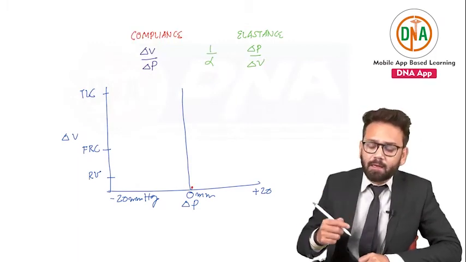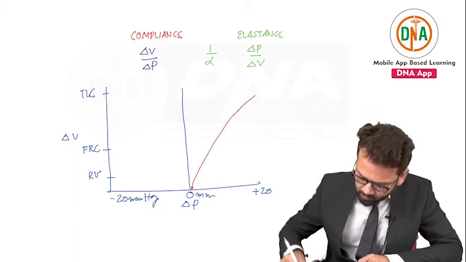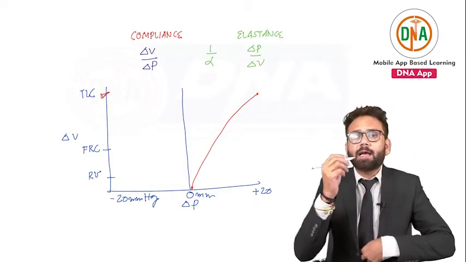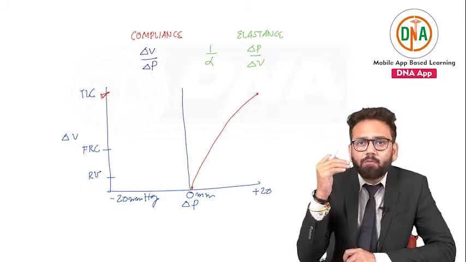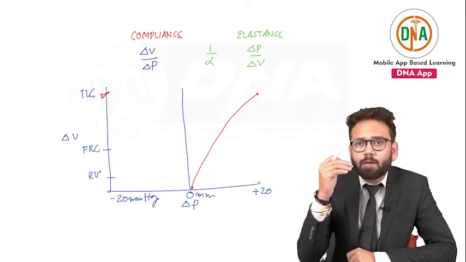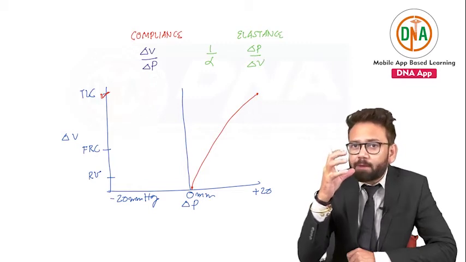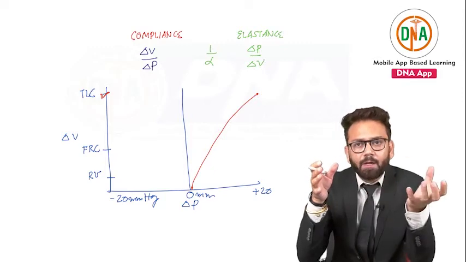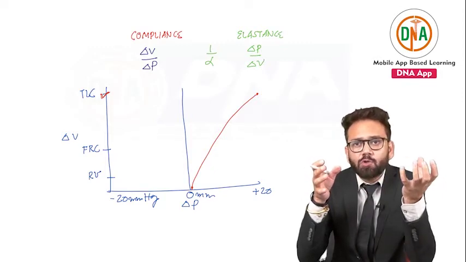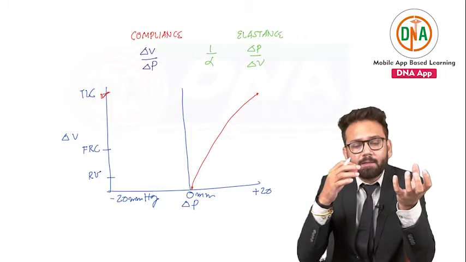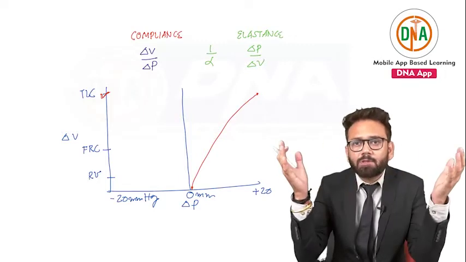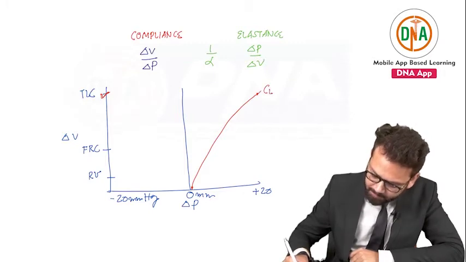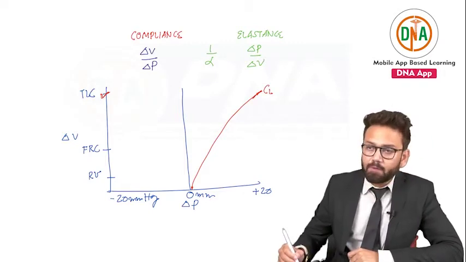And if we fill air in the lung, it will occupy how much? Total lung capacity. As we know, the maximum volume the lung can occupy is total lung capacity. So the basic property of lung is to collapse. If you put the lung away separately, it will collapse and occupy 0 volume. And if you fill air in that lung, the maximum is total lung capacity. So this is the compliance of lung.